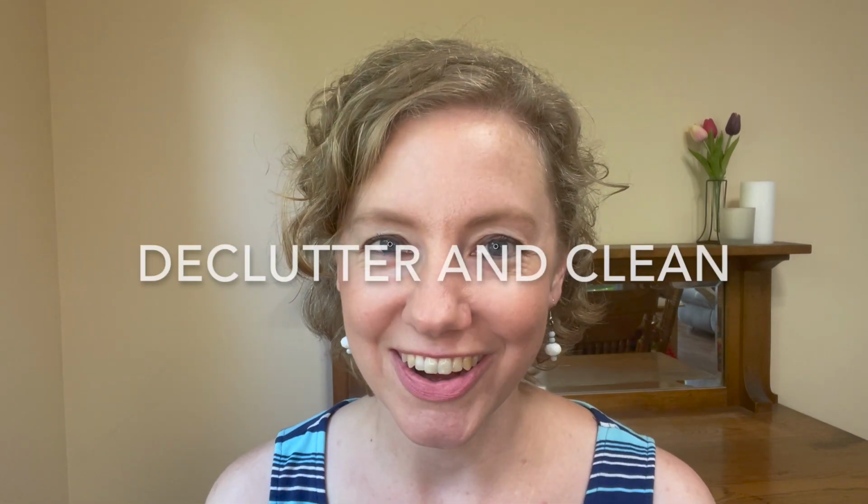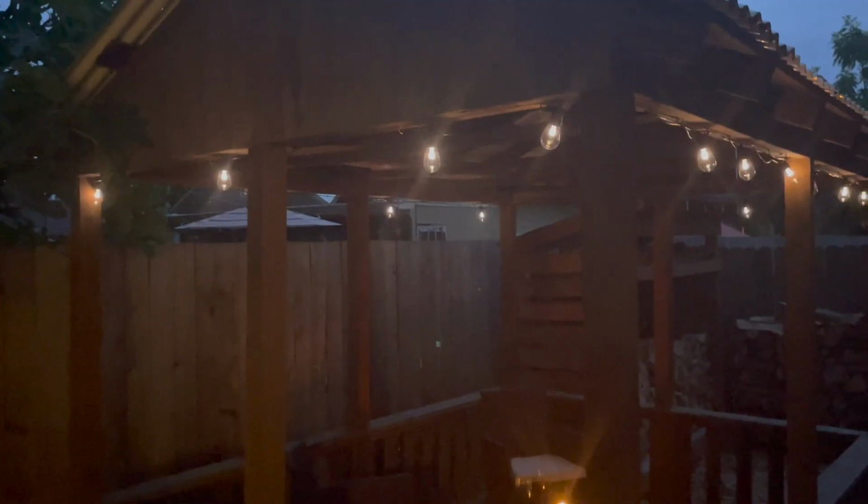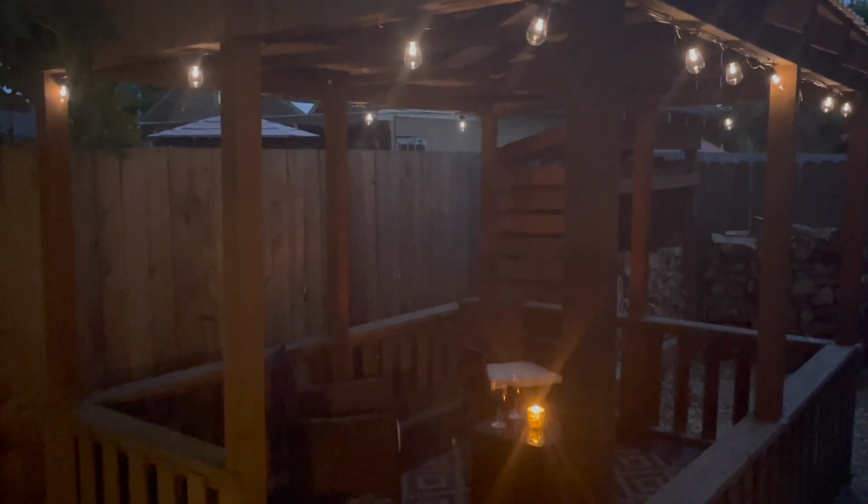Tip number 3, and you knew this was coming from me, declutter and clean. Declutter first. Go into that space with the purpose and the function that you have in mind long term. If you know, for me, I want this to be a relaxing space for my husband and I to sip a glass of wine in the evening after the kids go to bed, then you're going into that space with that in mind, and it makes it a lot easier to get rid of things that don't belong in that space, to rehome things that belong in another space. You'll notice with the gazebo, I did that a lot.